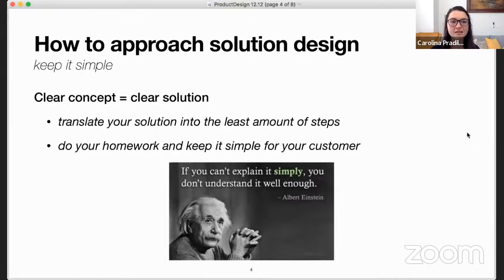So it's super important that you're very clear on your concept. That is going to bring you a clear solution. And if you're able to translate that into the least amount of steps for your customer, you're going to be able to retain them way more. And that's something that I learned out in the industry. We had some of the best engineers developing solutions that nobody understood. So it didn't matter if it was scientifically correct. It didn't matter if it had 3 years of research behind the scenes. If the user doesn't get it, if your client doesn't grab it and go, it's not functional, right?